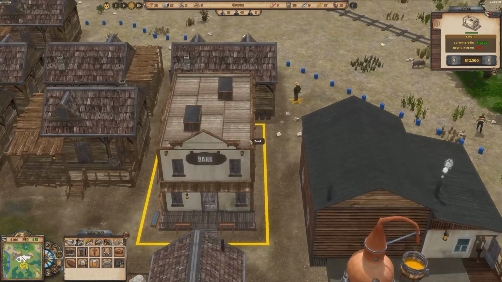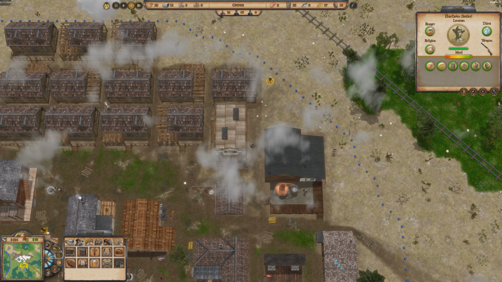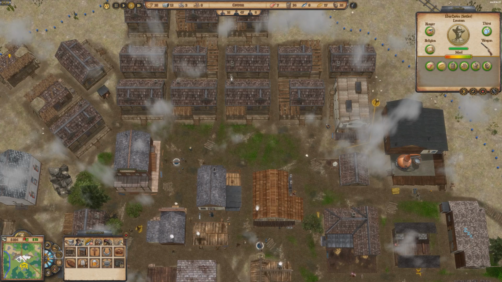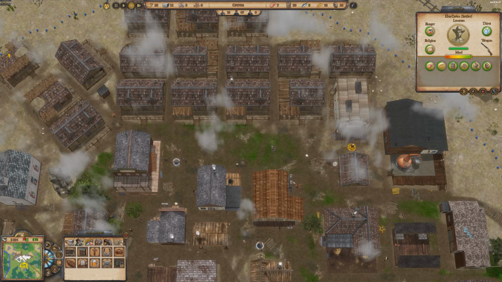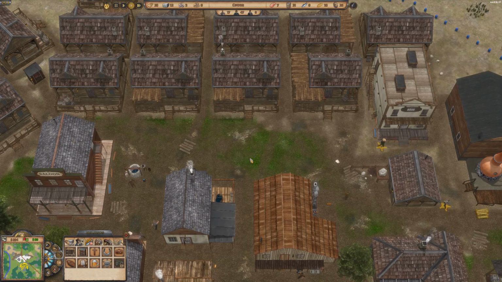And since I have a bank, I can also have bank robbers periodically come in. It's one of the reasons why I have one of my sheriffs hanging out around the bank, so that hopefully, if a bank robbery occurs, he'll be right there to go and deal with it. Whether or not he actually will is a bit of a different story altogether, but we'll see.